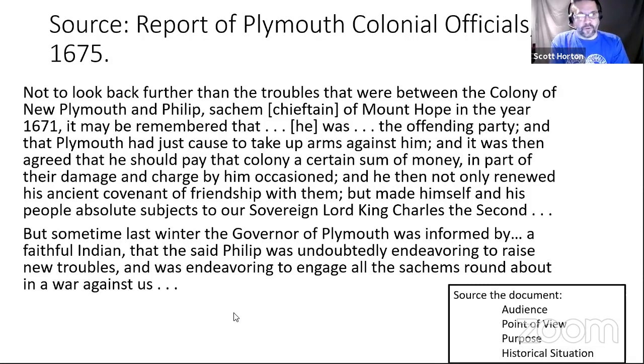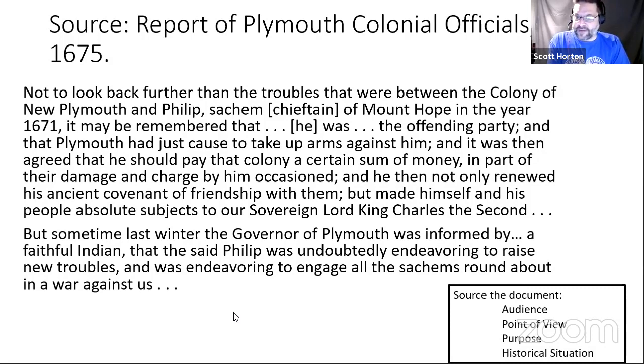There's this terrible war that breaks out between the Indians and the colonial settlers in New England. And now the colonial officials have to tell the British government about what happened. And so, of course, they're going to blame this all on Philip. Notice that there's no statement in here about the Puritans' cattle trampling on Native American cornfields and misunderstandings about trade. None of that stuff is here. Of course, it's all King Philip's fault.